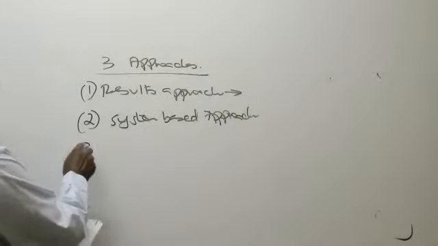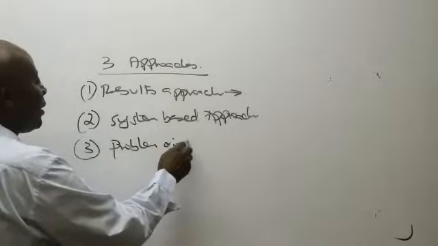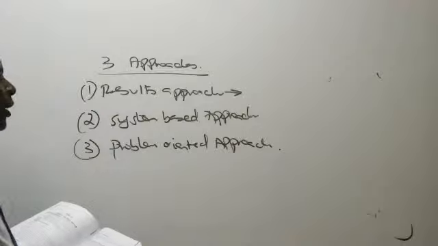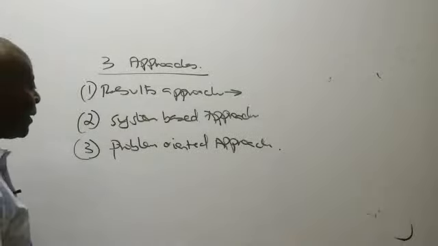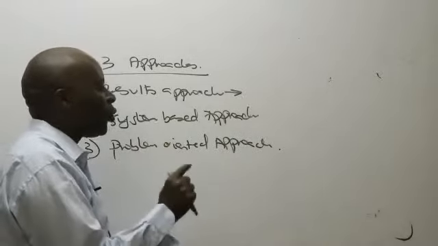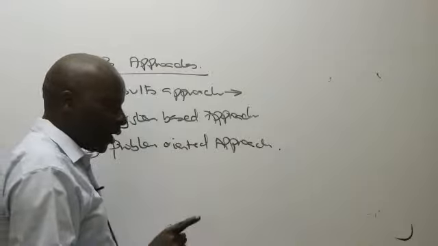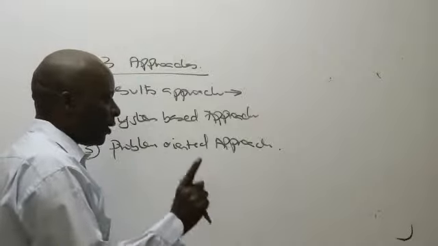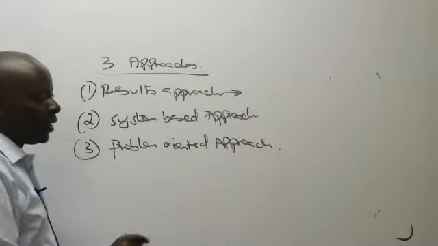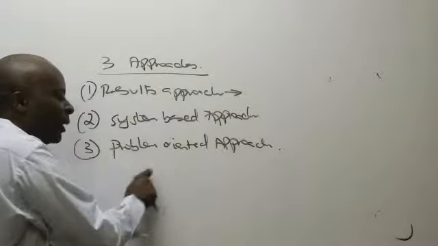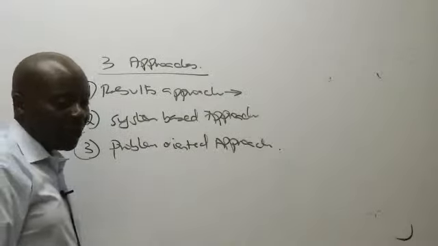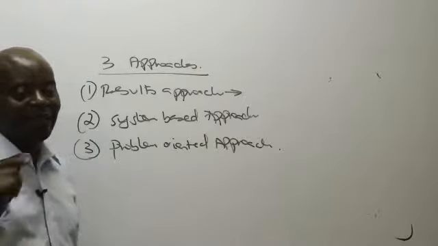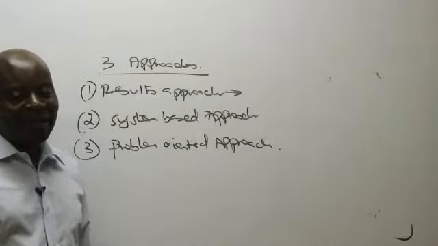And then we have the last one, which is the problem-oriented approach. So under problem-oriented approach, for example, the Auditor General will be called in to go and investigate a particular company, a particular issue in a company, right? So the Auditor General will be told, you go, there is a problem there. Please go and help us before we come even for the firefighting. Go and help us there to see whether this kind of corruption we are hearing being spoken about in the dailies, whether it is truthful. So here, automatically, we are going there to look for this particular problem. So the auditing will be surrounding only one area. So I hope you guys have got the key concepts now, which you can use to attack this question, right? So can I go to the next concept?